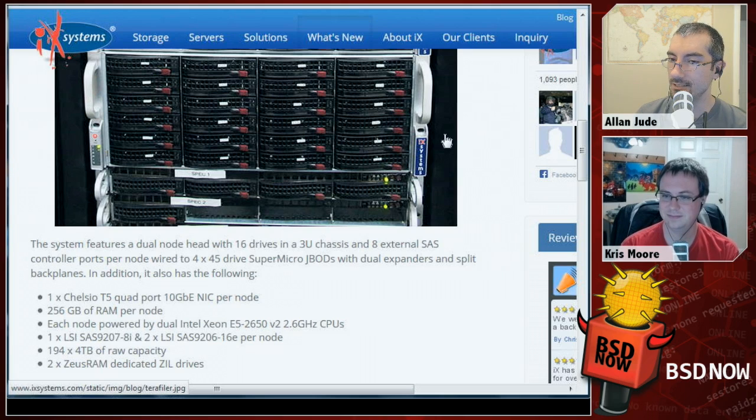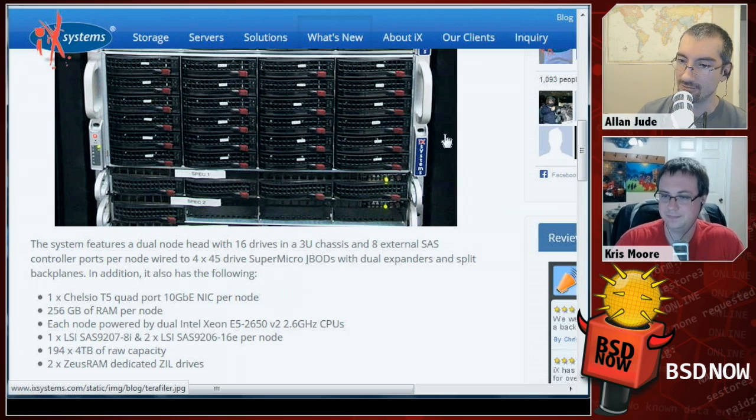It's like, which kind of SSD should I use for the L2ARC? We recommend this kind. And it's like, oh, well, what if I want a ZIL? Well, for a ZIL, you probably want this kind of SSD, which is different. They're smaller and actually more expensive, but they have more write endurance, and that's what you're after with a ZIL because you're writing stuff to it all the time.